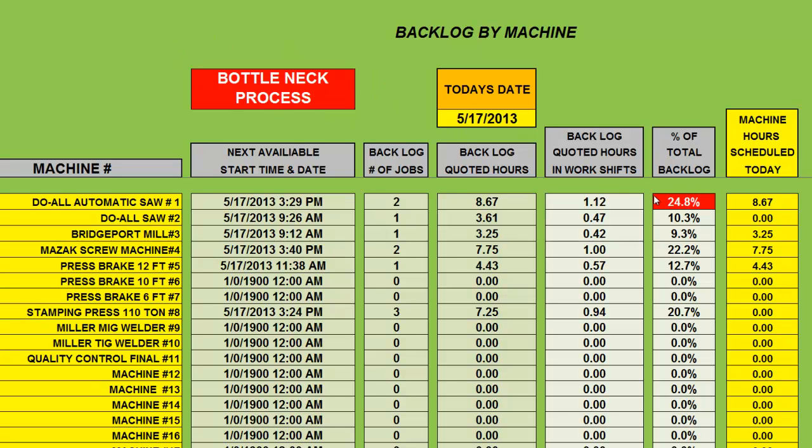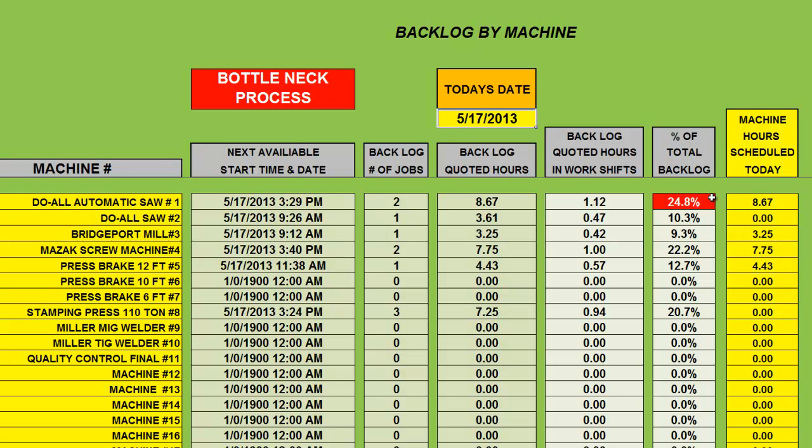So you can clearly see here, just like you did in the other video, or maybe you haven't watched that one yet, these are all of our machines that we've put in on the system setup page. And basically what it's doing is it shows us our total percentage of backlog. It's basically just highlighting those processes with the most backlog in red so that they stand out to you.